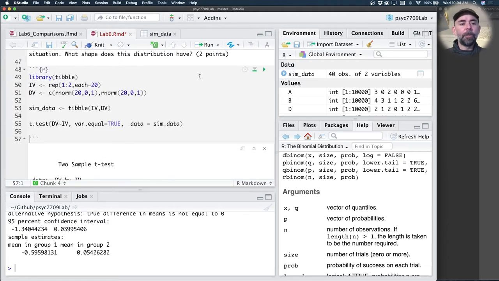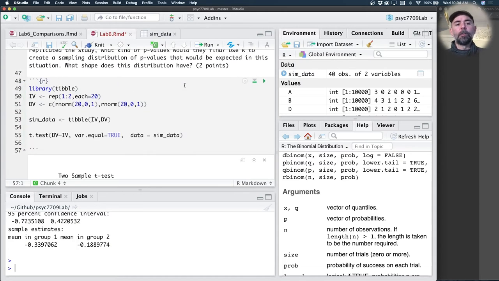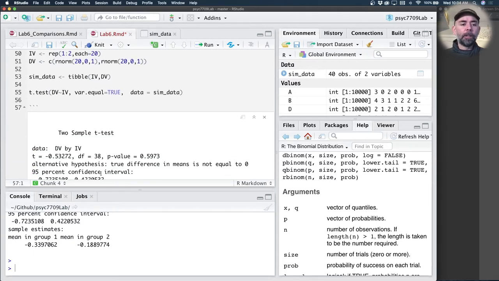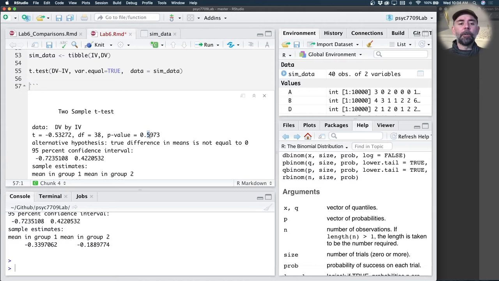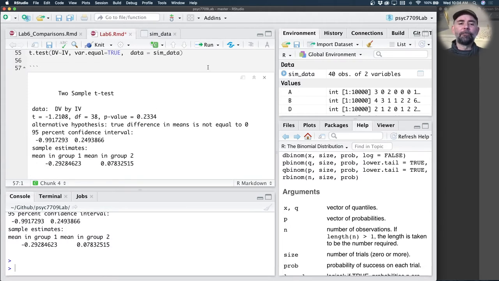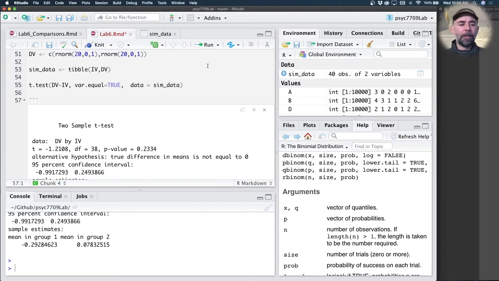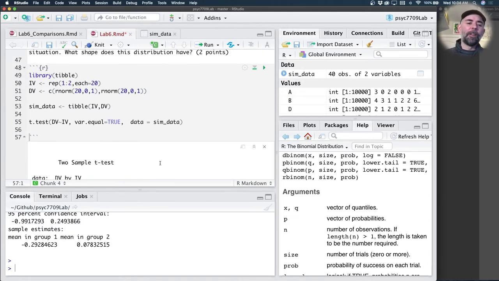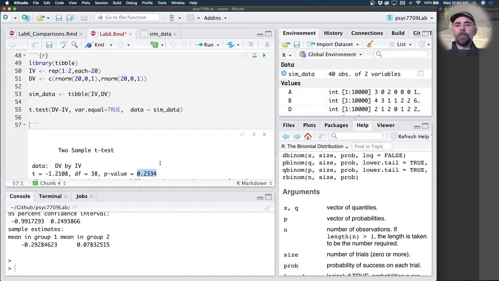I mean, every time we do this, we're simulating the null hypothesis here, aren't we? We're imagining that the data in both groups comes from the exact same normal distribution, and we're calculating a t-test and getting a p-value. I got a different one this time, and here's another p-value. So what I want to do is run this whole process a whole bunch of times, save all the p-values, and then look at what they look like. If you can already anticipate what this should look like, I'm proud of you.